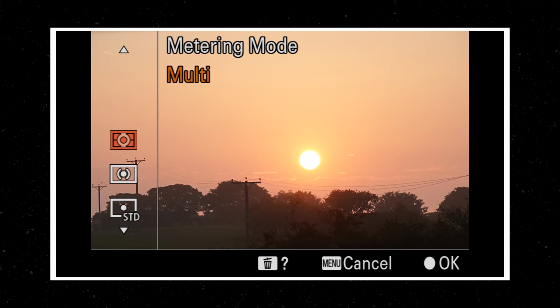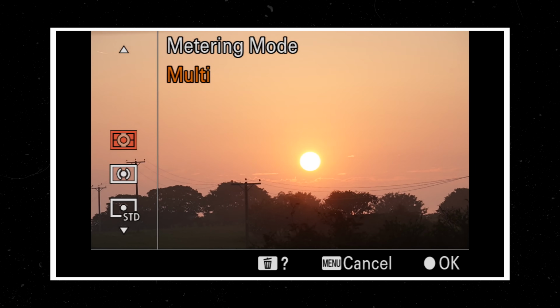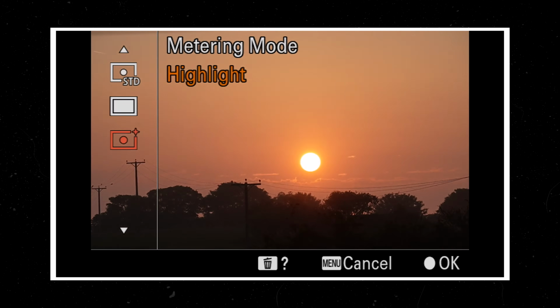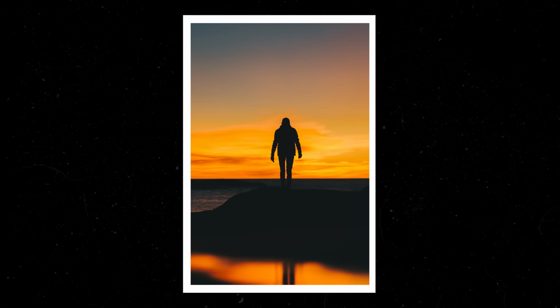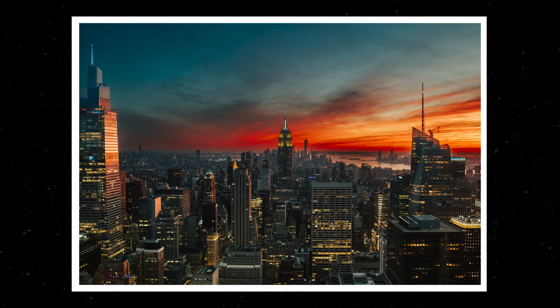And there is actually one more metering mode that I almost forgot to mention, and that one is highlights. I used this one a few times when I was on a recent trip in Lisbon, and it was super handy. As the name suggests, the highlight metering mode prioritizes nothing but those highlights. So if I'm in a high contrast environment shooting towards sunset, for example, and I want to create silhouettes, or I just want to expose for the highlights, then this mode is going to be brilliant for that.